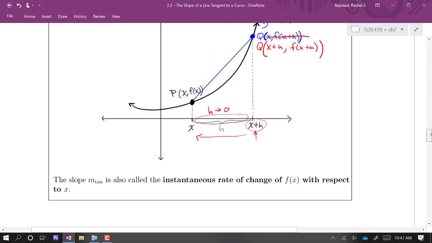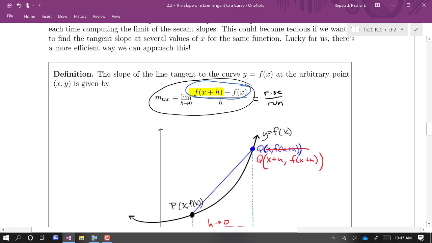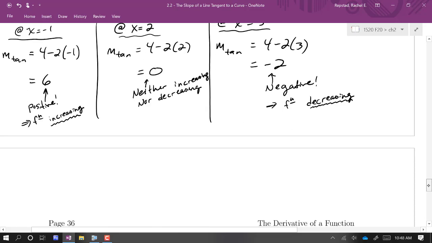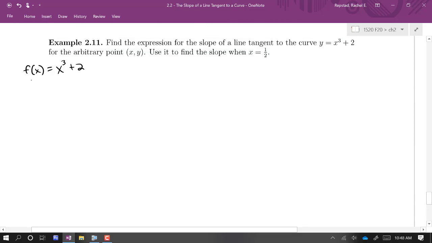So that means that we're going to have to do the same thing, right? We're going to need to get an expression for f of x plus h minus f of x. So let's start building that up. We're going to get the expression for f of x plus h. This is x plus h cubed plus 2. Now, of course, we can't just do a simple foiling, right? If we're cubing that out, we've got 3 factors of x plus h.